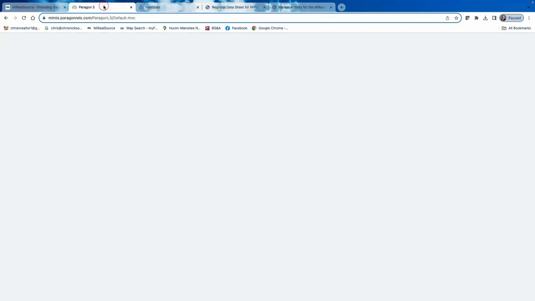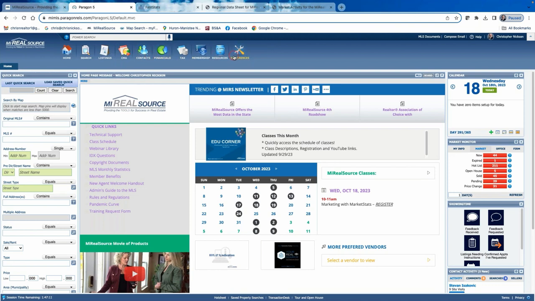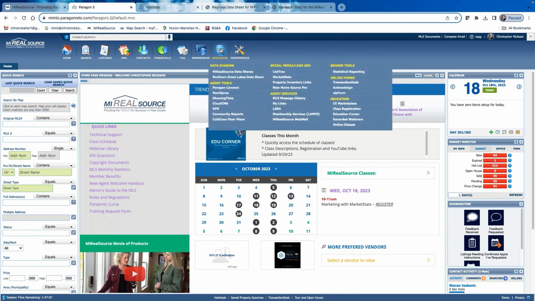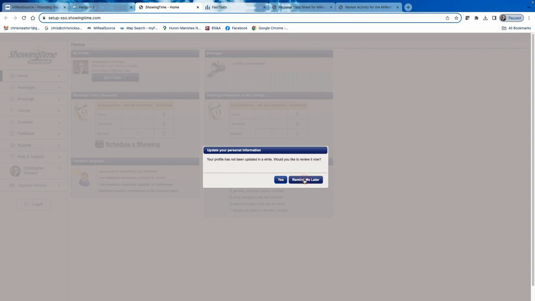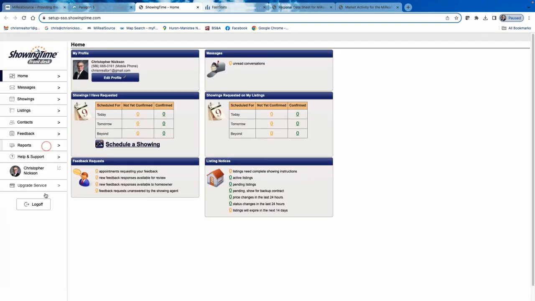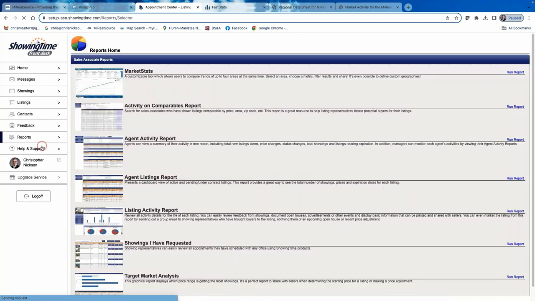I told you real quickly that this is easy to do. When I'm on my phone and somebody asks for this information and I'm standing there, I was at a football game and they asked me how the market's doing and I already had their contact. I opened up ShowingTime information on my cell phone. On the left side of your cell phone screen, you will see a drop-down button with those three lines up top. You come down here to where it says reports. You select reports, and it's right here.